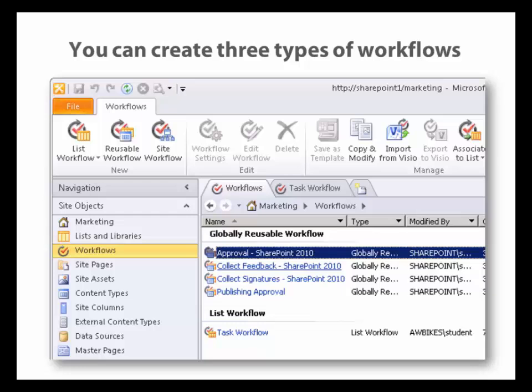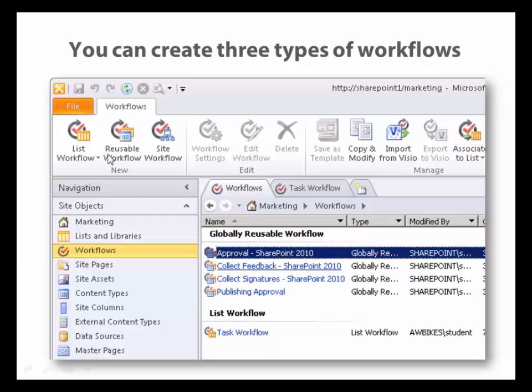And when those policies are created, they kind of have the effect of law within AdventureWorks. And so no matter what department you're in, if you're going to create one of these policies, we want a common workflow to work on all of those. So we could create a reusable workflow.